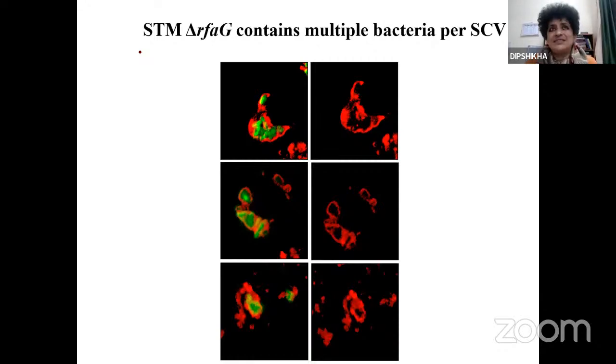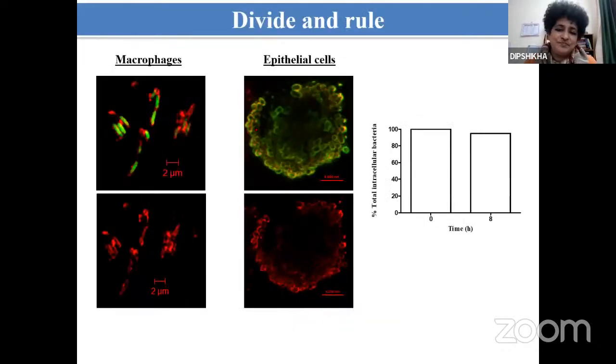Now, we know from the host side that it was dynein or a DRP1-related protein. What is it from the Salmonella? As I mentioned, our lab is very good at making mutants and we have a library of mutants. We realized that one of these mutants, named RfaG, meaning the Salmonella not having this gene, when you infect macrophages, ends up with multiple bacteria per vacuole, and this mutant cannot grow. Again, proving that this studio apartment life is the best life for their growth. If you take away the studio apartment life, they cannot grow. That is the nutshell.